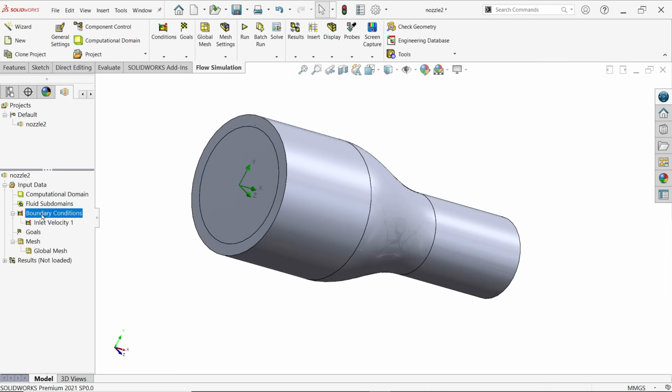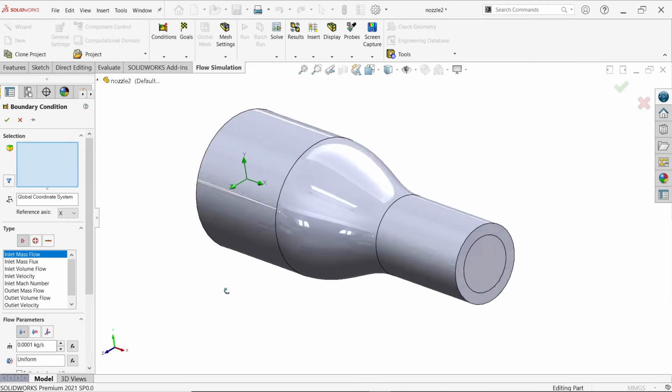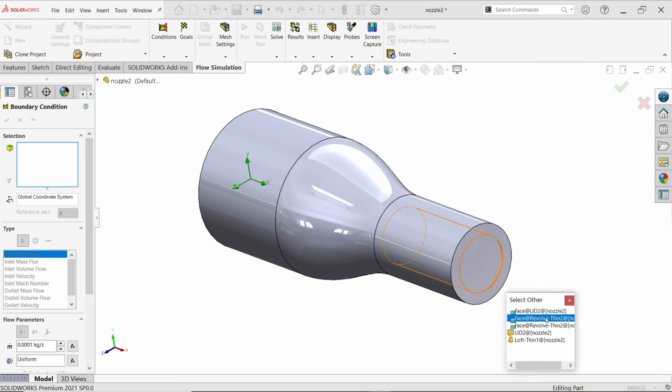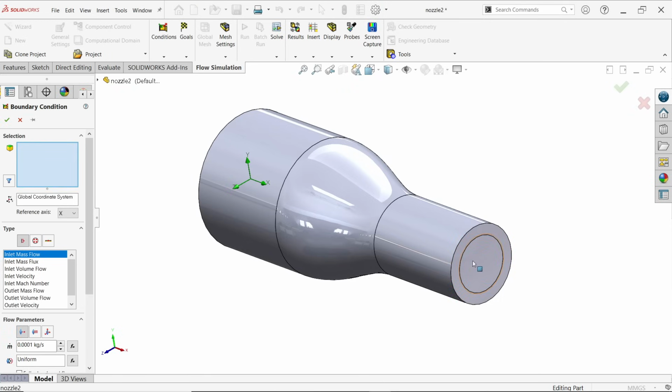Again right click on boundary, insert boundary condition. This time for the outlet. Right click on the face, select other, and if I move my cursor to this, you will see one face become orange. Select.